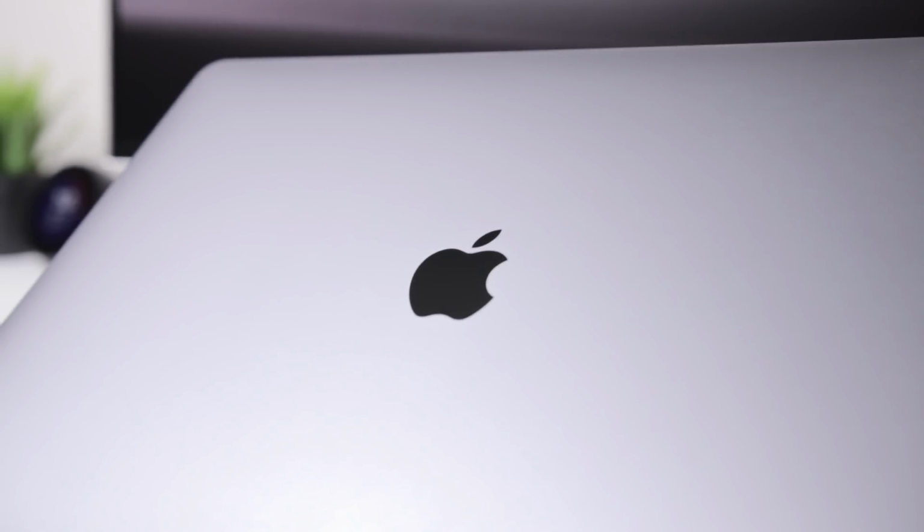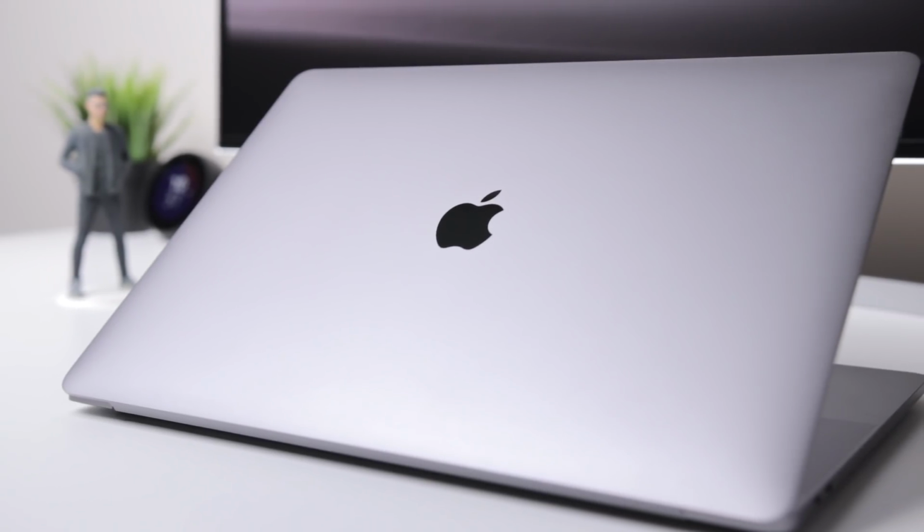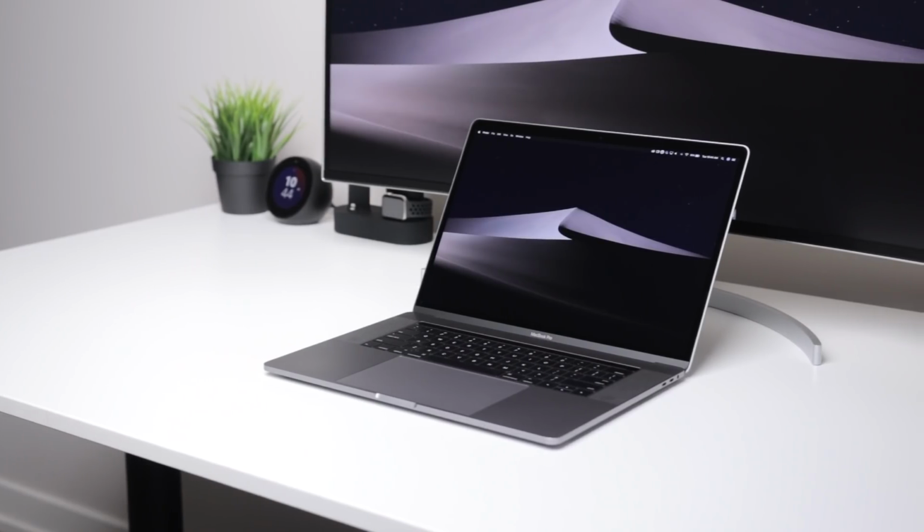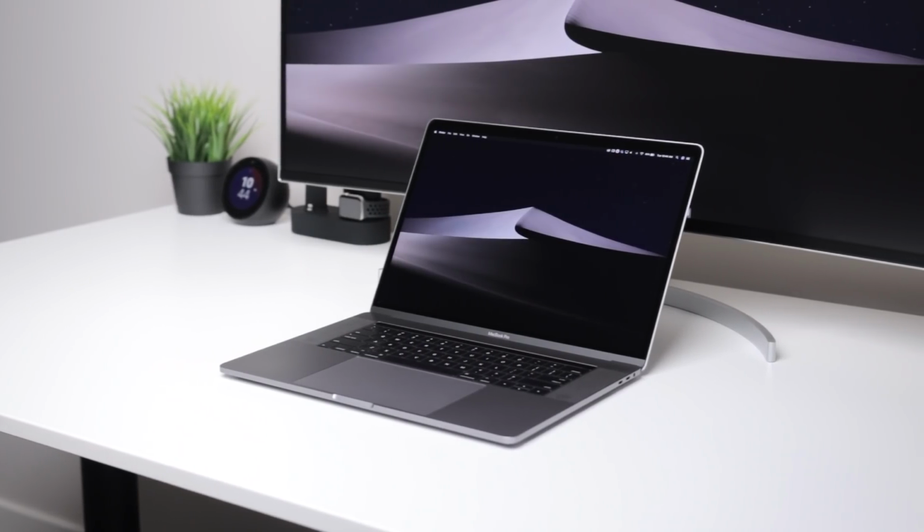Throughout all of my schooling, I've always used some sort of MacBook Pro model. In high school, my first laptop was actually the 17-inch MacBook Pro from like 2008 or something that I bought used. Then I sold that, got the 2013 13-inch MacBook Pro with a CD drive. Then in 2016, I got the 15-inch MacBook Pro with Touch Bar, and I've been using it ever since for video editing, for school. It's been an absolute tank. It's a fantastic overall machine.